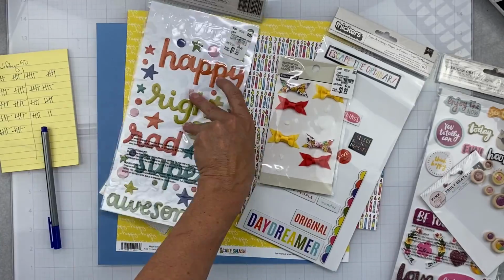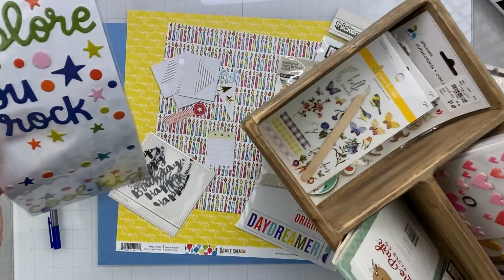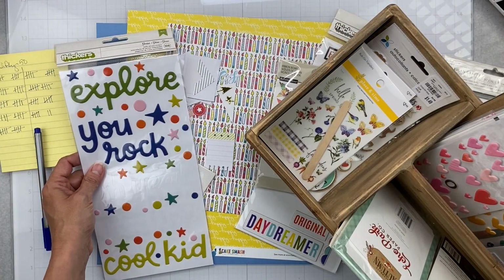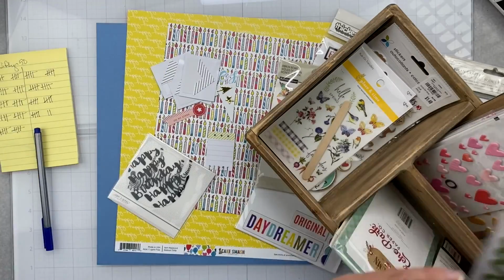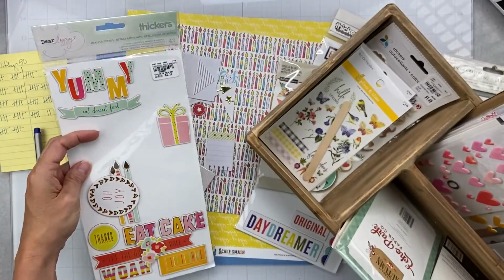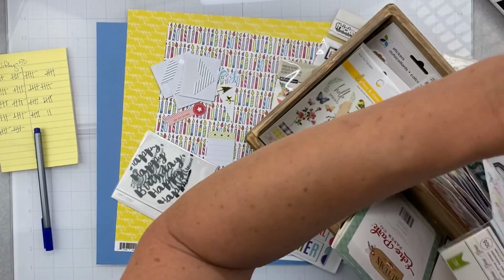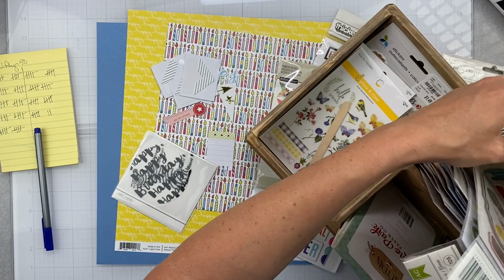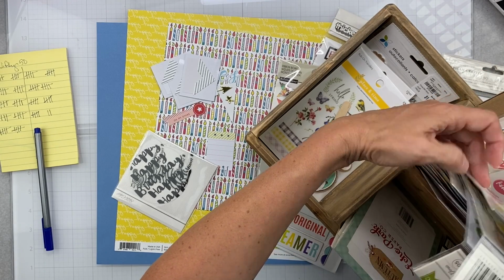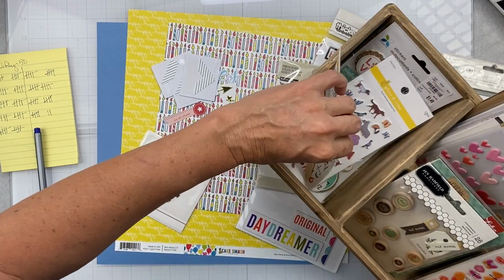Now, these pieces right here by Chamel, they're awesome, but oh, we already know it's going to be like happy birthday, blah, blah, blah. So yeah, the colors are just a little off, but I really like them. I do. Oh, this is birthday, but the colors are totally different. How can it be that difficult? I don't know. It should not be. Do I have any other little pieces? Not that are that cute and primary.